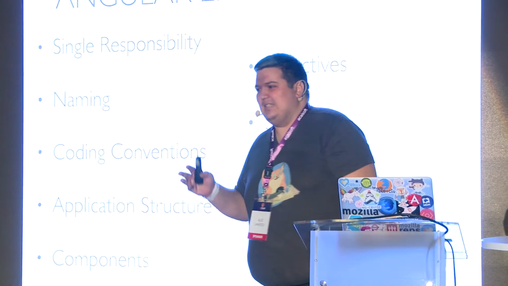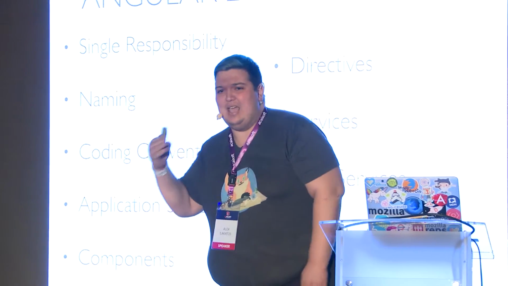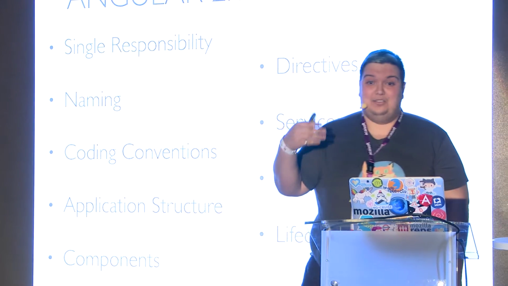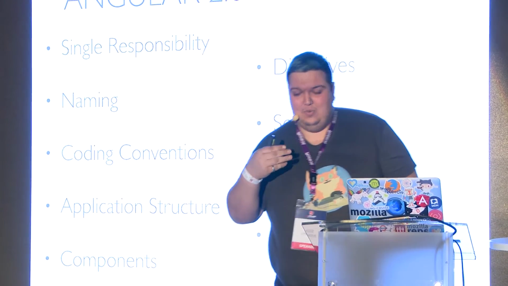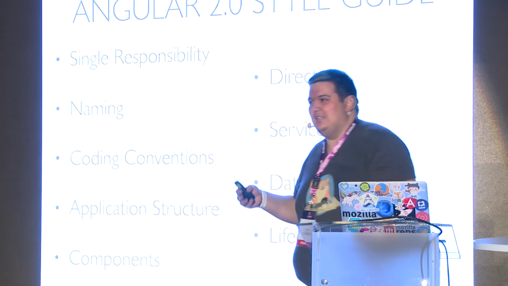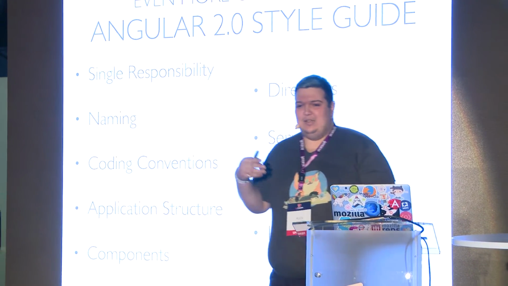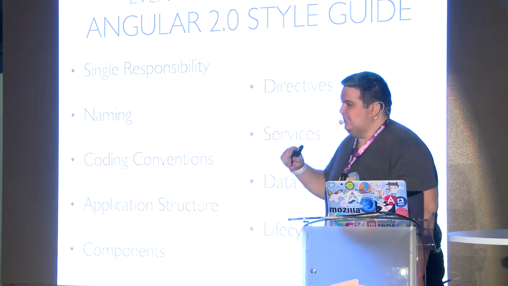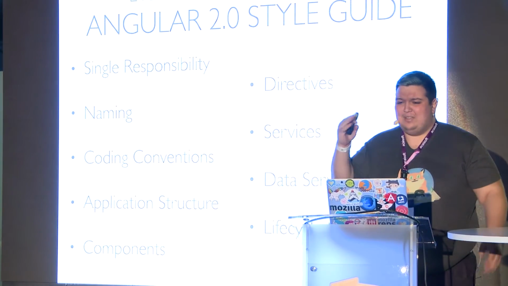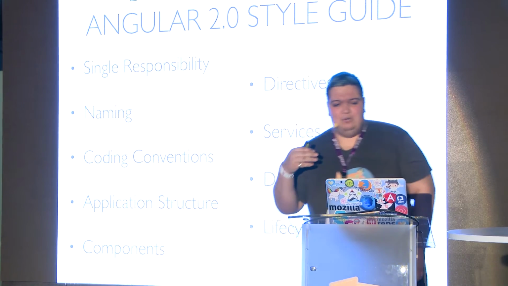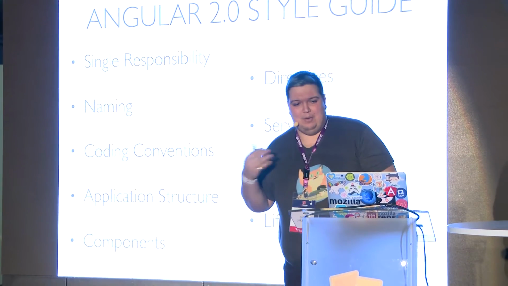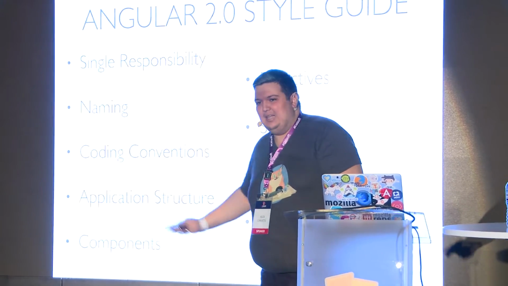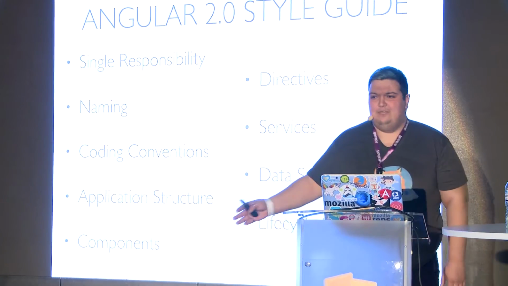The Angular 1 style guide was created by John Papa, who made the Angular 2 style guide as well. But with the Angular 2 style guide, the Angular team actually endorsed it, and it's on the official Angular documentation out there. It's split into several chapters. Out of those, we're going to talk today only about a few, and that's because those are the ones my team and I decided to actually follow.